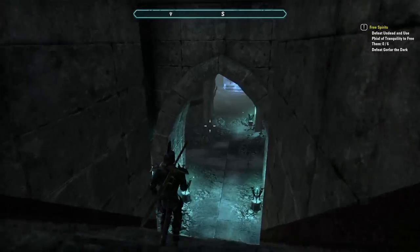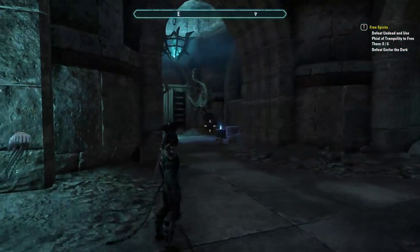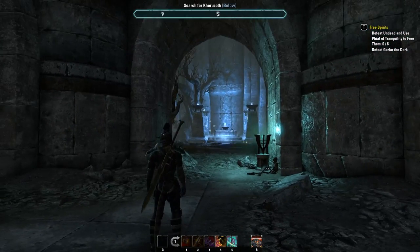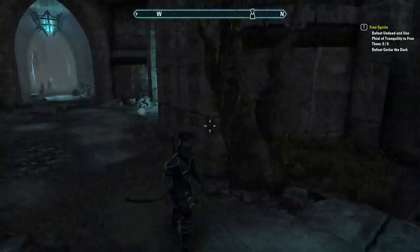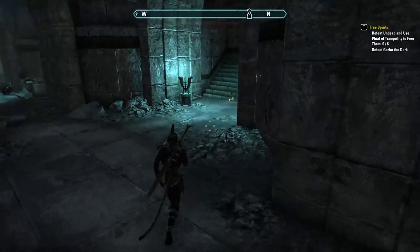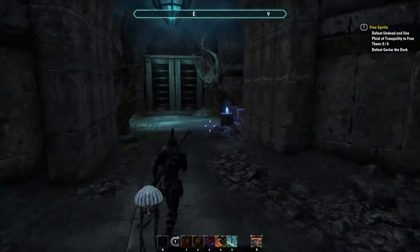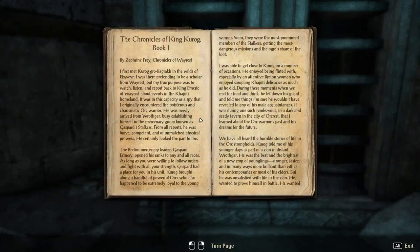All the dungeons. Look at the graphics in this game. This might be nothing out of the ordinary for RPGs, but for MMOs, this is just mind-boggling. Compare this to what? WoW. I mean, actually, don't compare anything to WoW. WoW looks like Minecraft in comparison to almost any game. Rift. Definitely not as good as ESO.